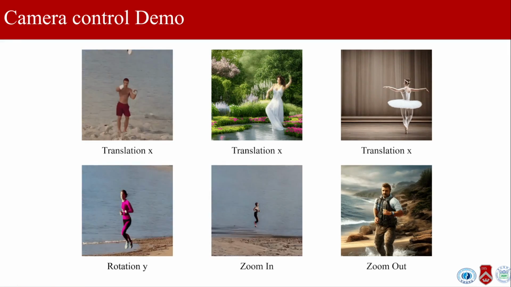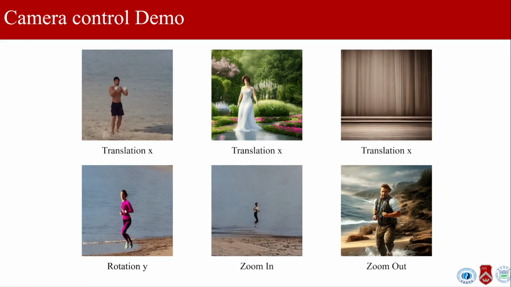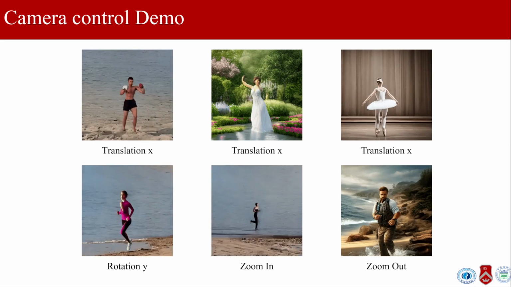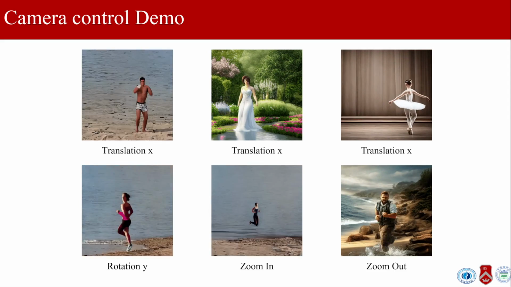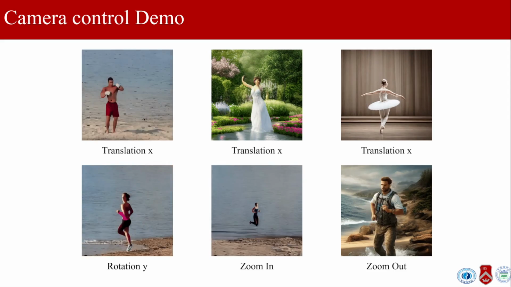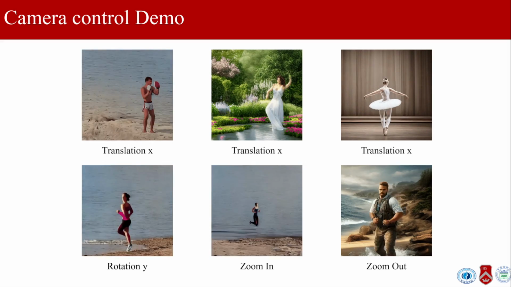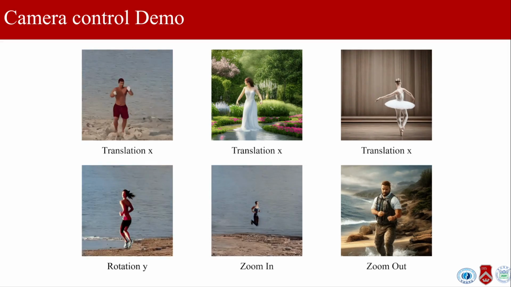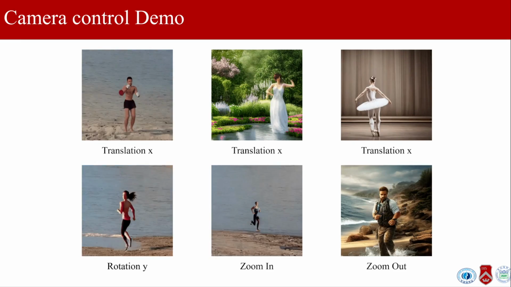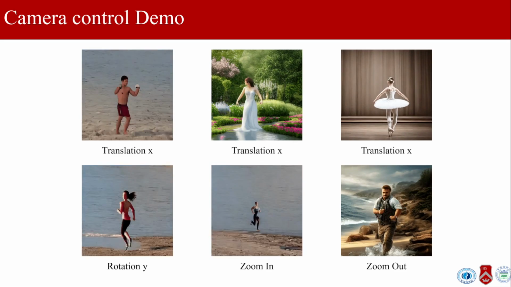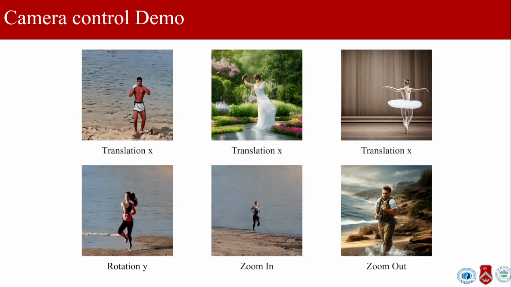This slide illustrates the results of projecting with camera movements during the projection process. We applied camera motions such as translation, rotation, zooming in and out, and then used a T2V model to create the video. It can be observed that the background does not change, which is a limitation of the T2V model itself. However, this is an issue that can be resolved as technology advances.